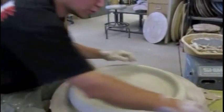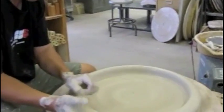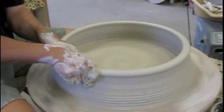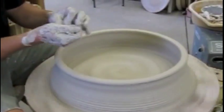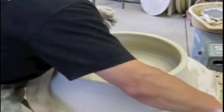And I'll do a two-hand pull, which consists of holding the clay with my right hand and my left hand here, holding it like this. So squeeze in both hands and then just bring up the clay. And my hands are actually moving in towards the center of the wheel because of centrifugal force. If I go straight up, the clay would end up splaying outwards because of the force pushing out. So you can see there's an angle inwards, and that's what really you want when you throw these larger pieces.